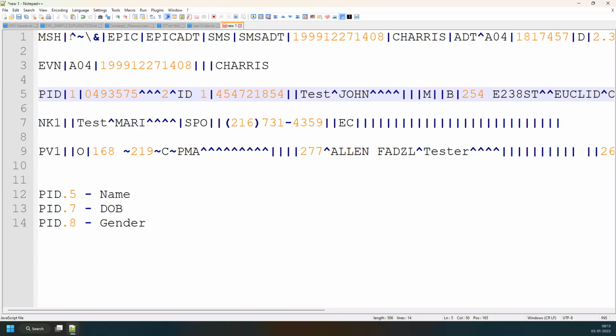All right. So this is how we read the HL7 message using the segment name and the field number or the field sequence. Tomorrow, we'll explore more on the structure of the HL7 message. We'll take a look at how we read components, what is the structure of these components and all. We'll also talk about repetitions and many more things.